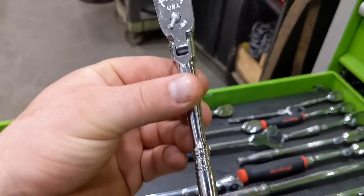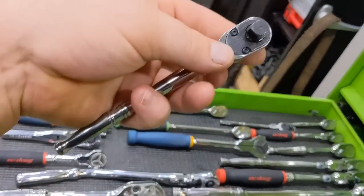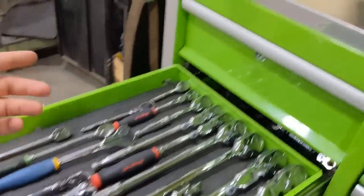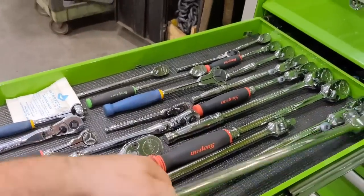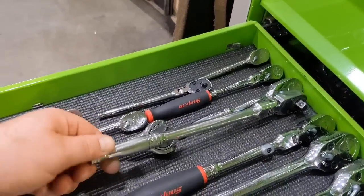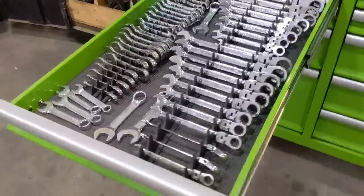The newest addition is this little guy right here — I've done a video on this before — the FC F72. Pretty sweet little guy, it's got the quarter body with a three-eighths head. Nothing else has really changed; I just have a good variety. These guys right here, the SH LX 80A and its brother — non-locking — are our go-to's for bigger half-inch stuff, and then my FX 80A is definitely another go-to. They all get their general use on different days and different applications.